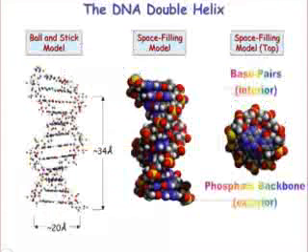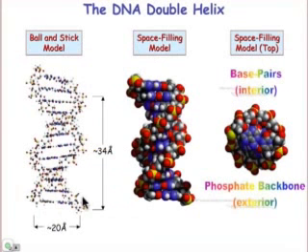Now the actual structure of the double helix takes these two strands that you see and puts a twist into it. Here's the structure in space-filling representation. You can see that the diameter of the double helix is about 20 angstroms. There's one complete turn that's made every 34 angstroms or so. So you can see that the strand that starts here on the right ends here on the right, after traveling about 34 angstroms, just a little bit longer than that. And so with 3.4 angstroms separating them, there's about 10 or 11 base pairs making up one turn of the double helix.